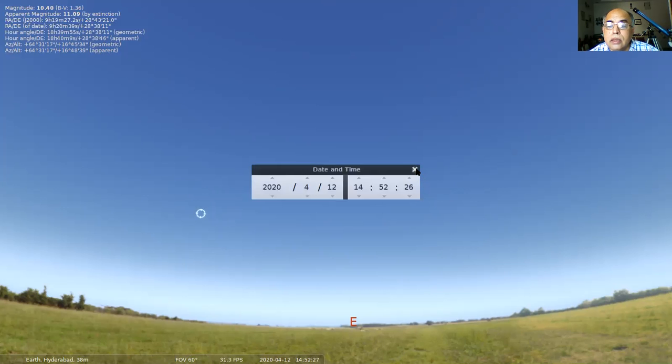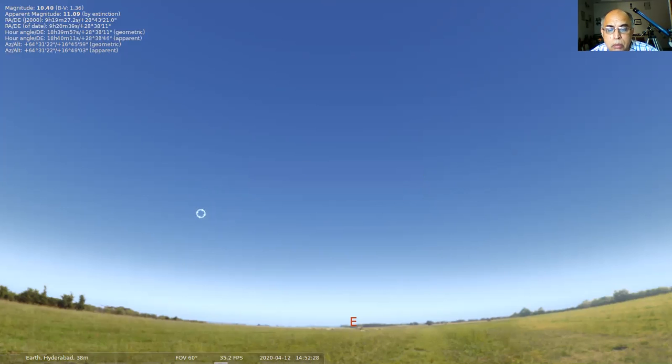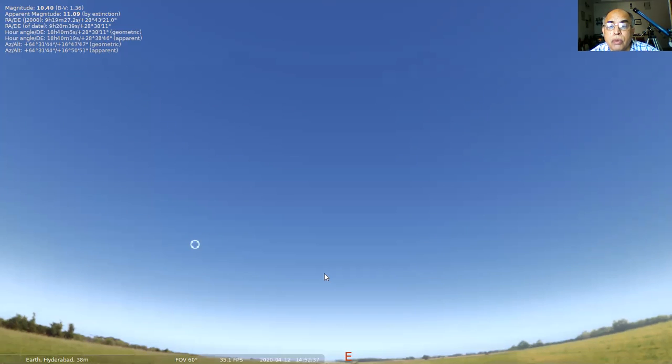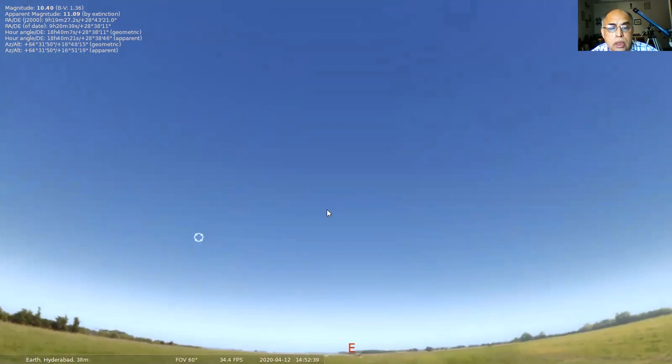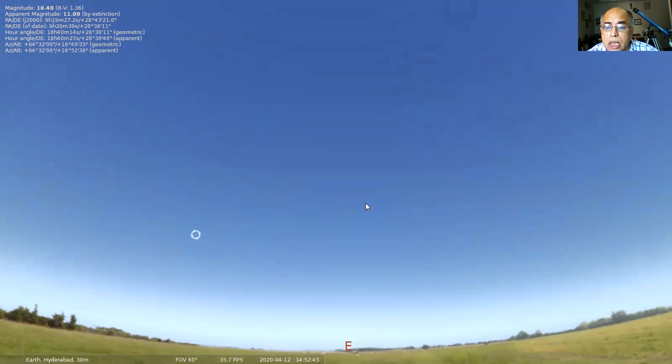As you notice, the time flashing here is 2:52, almost 3 in the afternoon. Hence, if you look up in the sky, you don't see any stars. You see some faint objects here, but you can't see anything else because of the sky glow. The sun is still high up in the sky, and we are unable to see any objects.